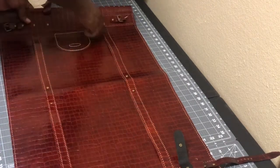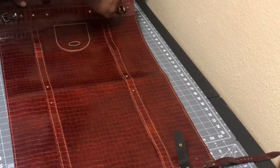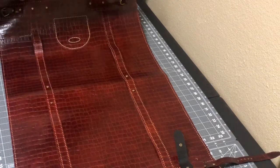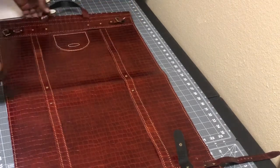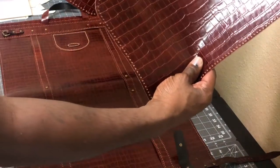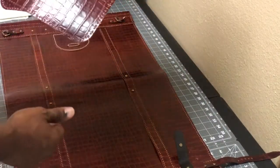Then I'm going to install these, and I'm going to do the stitching for just this upper section here on both sides. I'm not going to do the stitching for the piping, mainly because when I do the 2 side pieces here, I don't want the weight from the pipes making the bag heavy for me when I go to saddle stitch these into place.